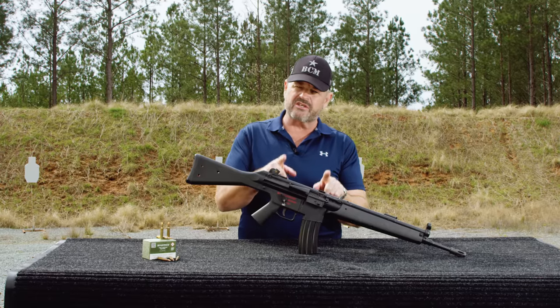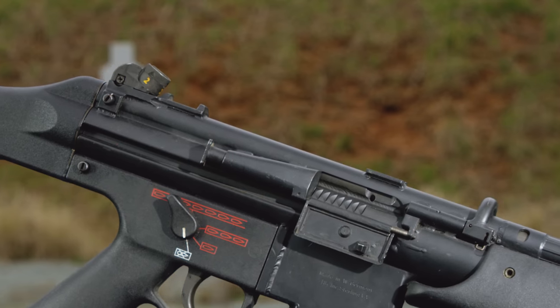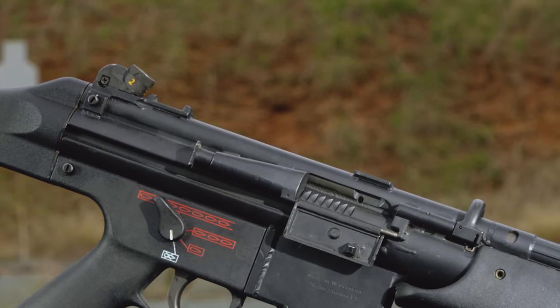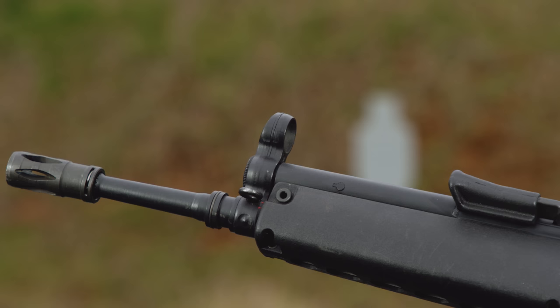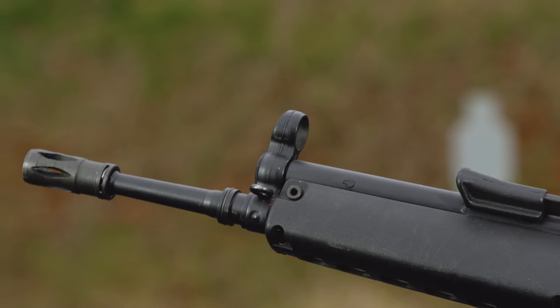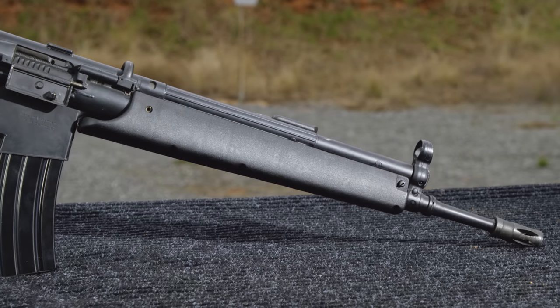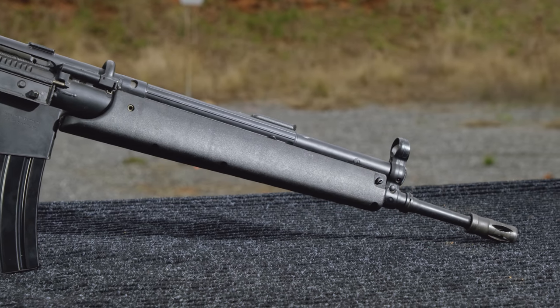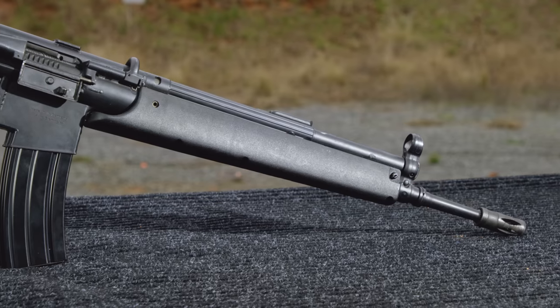The scope mount is different than what you see on an MP5 or on the G3. It's a little bit different, more of an upgraded version. You also see it on the HK-21 belt-fed weapon. Sights are largely the HK standard you see on the G3 and MP5. Flash suppressor, weight is right around 9 pounds. The barrel length on this model is just shy of 18 inches. They also made a K or shortened version with a barrel length right around 15 inches.